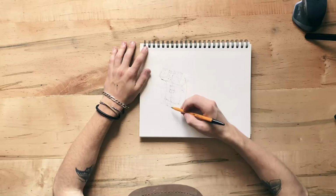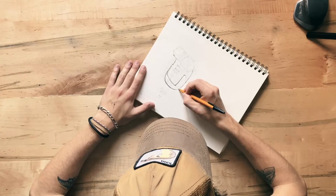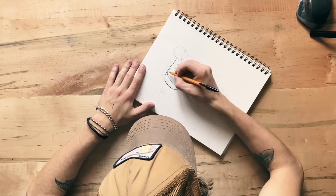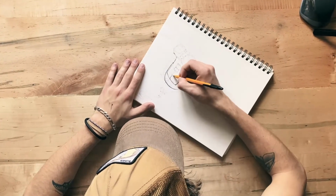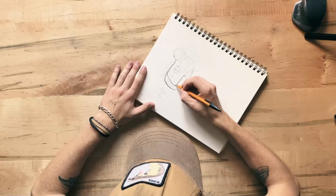We're going to break this down. We're going to really add a bunch of detail to it, and maybe we'll add a cord coming off the bottom there, okay? So let's dive into this with the Bic pen and let's smash some line weight on this. Heavy line weight on the bottom right around here. I'm going to fade it up as I go.